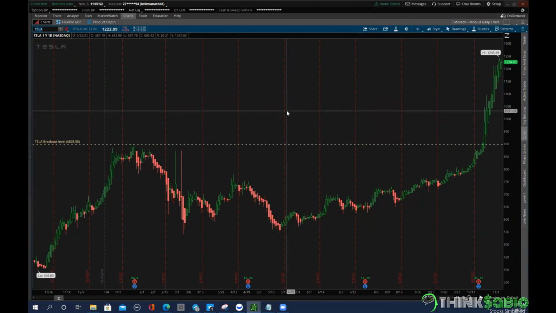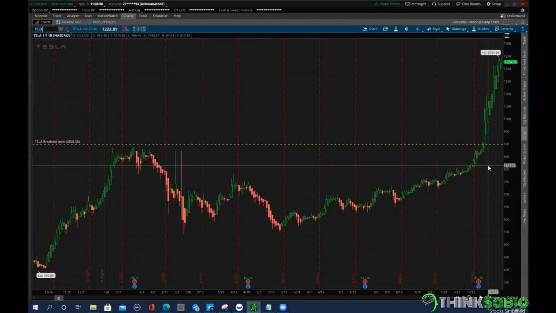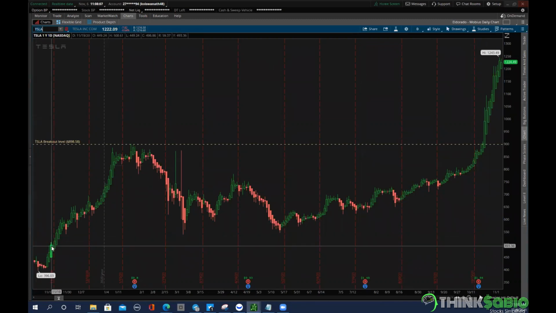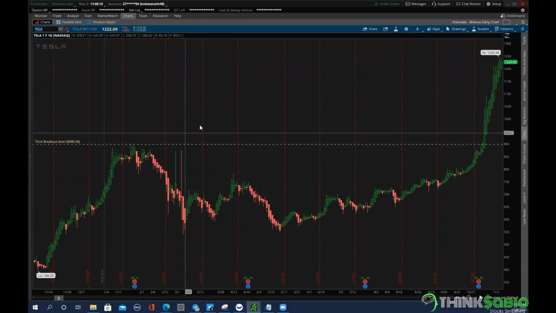Okay, so this is Tesla. And I have been looking at this. I'm sure I would have posted this in the chat on the options group, but I will go through what I'm talking about when I talk about support and resistance and supply and demand, right? So what happened here? Let's look at this. This is the daily chart, and I like supply and demand more on the daily charts and the weekly charts and the monthly charts. So let's look at the daily chart for the sake of this discussion, right?